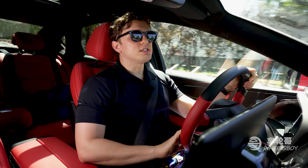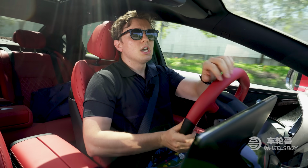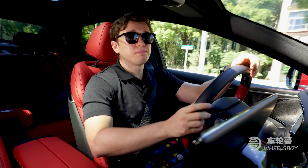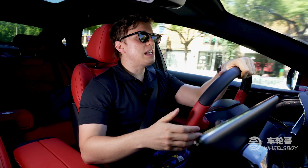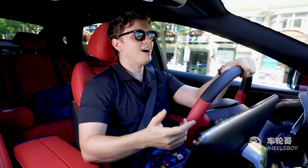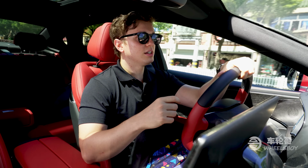That 3.9 seconds 0 to 60 is a full second faster than the Tang, but in addition to that, this car actually has decent steering. I described the steering in the BYD Tang as being something like an 80s video game. And while we're not talking about Lotus levels of precision and feedback when it comes to the Han, I can say it is leaps and bounds better than the BYD Tang.